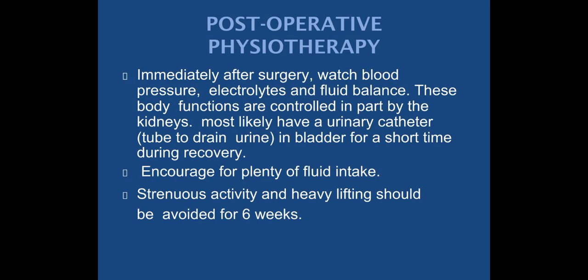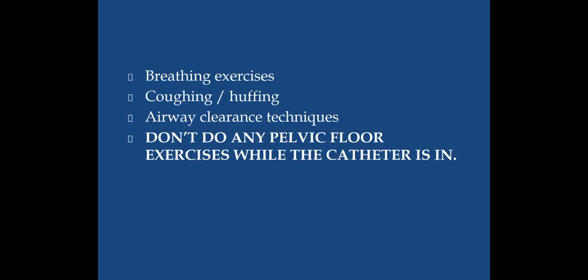So postoperative physiotherapy, immediately after the surgery, watch the blood pressure, electrolytes and fluid balance. These body functions are controlled in part by the kidneys. So most likely have a urinary catheter. Patients will be having urinary catheter in bladder for a short time during the recovery. So encourage the patients to drink plenty of water and plenty of fluid intake should be there. Strenuous activity and heavy lifting should be avoided for around 6 weeks.